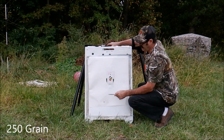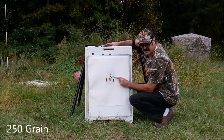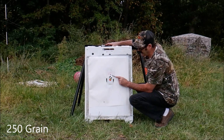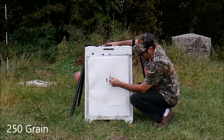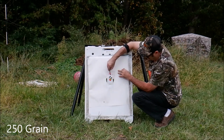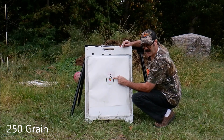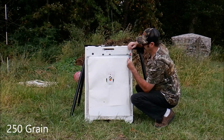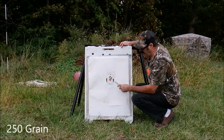Okay guys, so this is another 457 bullet that I sized down, the 250 wide mouth boat tail. And other than the second high shot here, it gave us a very nice little group for 12 shots. Mid 800s across the board. So far, we haven't got a lemon.